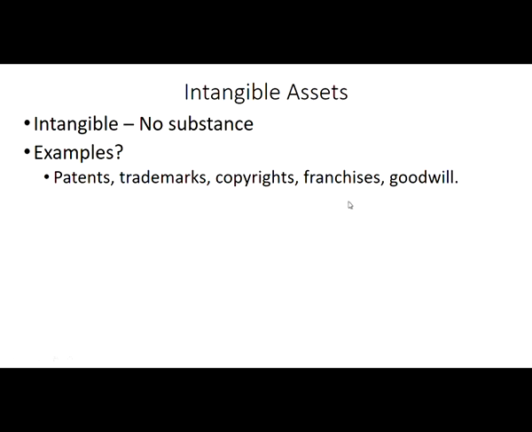Goodwill is another intangible asset. It's a cost. If you overpay for a business, you create an asset called goodwill, which is potentially amortized or impaired. And much like your natural resources, you amortize instead of depreciate. Intangible assets, however, will use straight line instead of units of production. They'll use straight line, so divided by the life of the intangible asset.